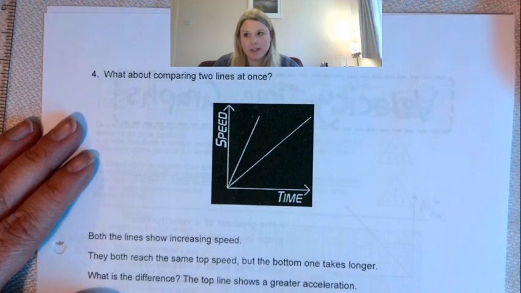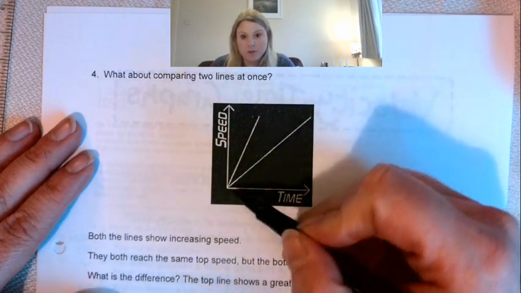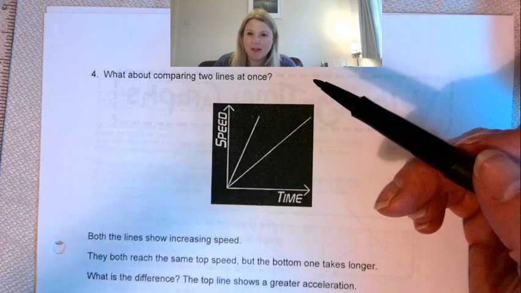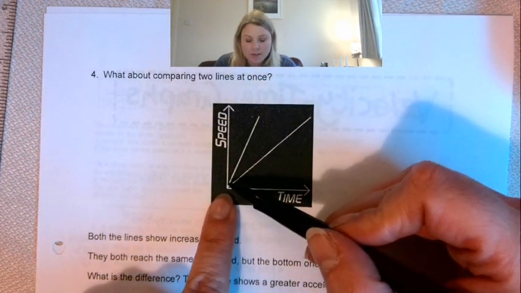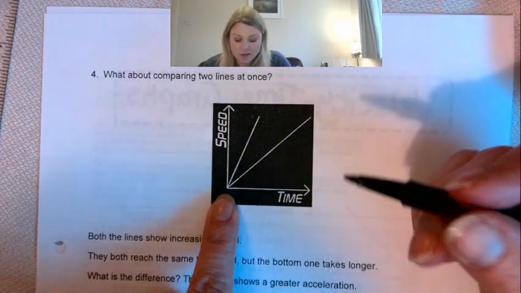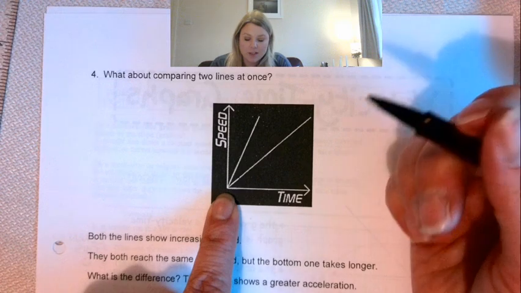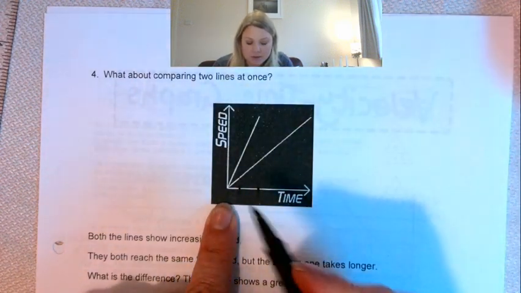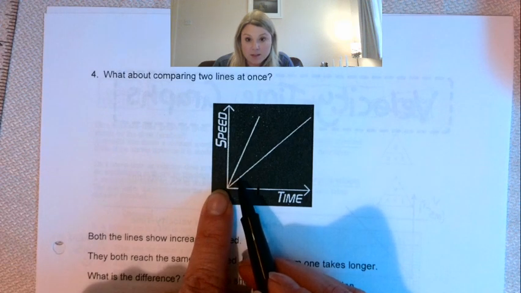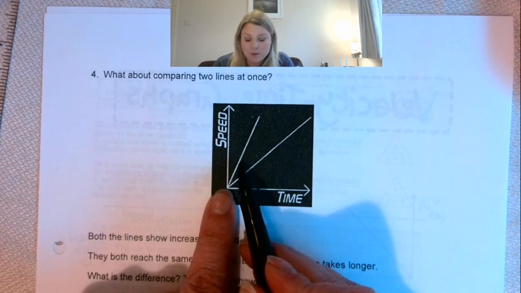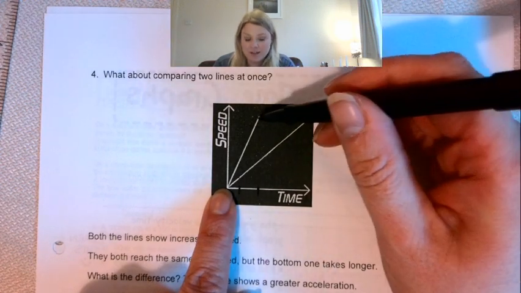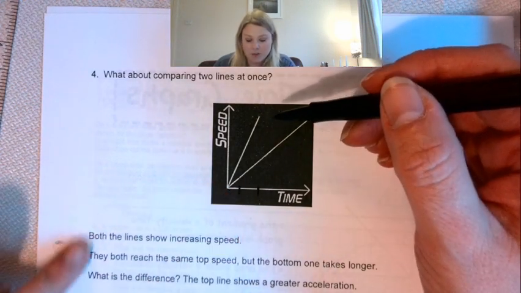If you have two constant gradients here like this, we need to be able to compare the two of them. It's the same technique that you would use with the distance time graph and the displacement time graphs. Look and see how much each is changing by in regular intervals. Do you see how in this first little bit, this one, the speed has only increased a bit, whereas this one, the speed has increased a lot? So this one has a much higher acceleration. Okay, so that's just summarized here.